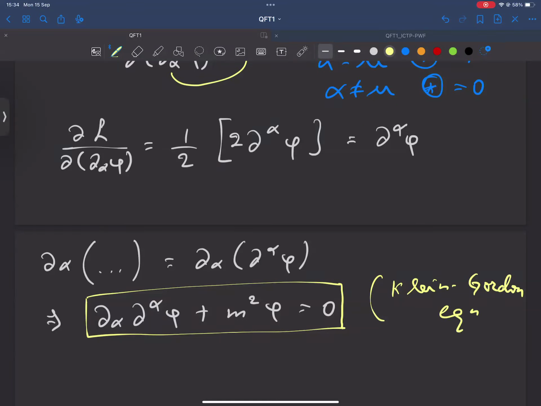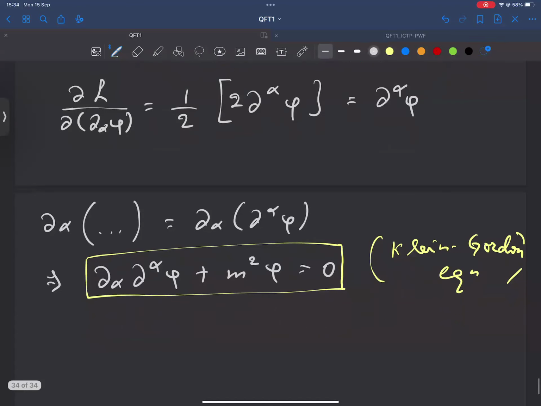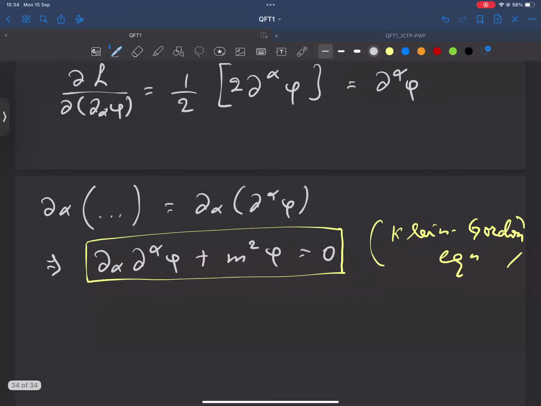We will see maybe in 2-3 lectures from now what this means. But at the moment, this is just an equation of a real scalar field. But we will see what physics it describes later. So it actually describes the physics of some simple harmonic oscillators. Okay, but we will see that later. For now, this is just the equation of motion that we derived using the Euler-Lagrange equation for a real scalar field. Right.